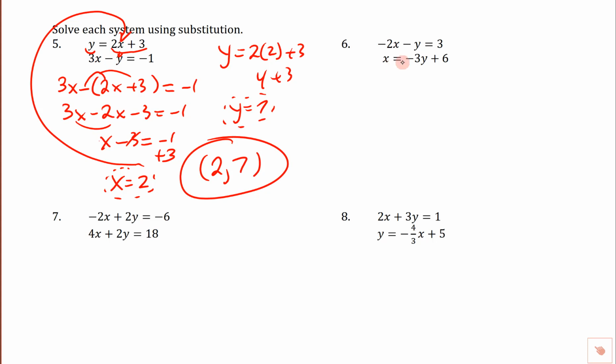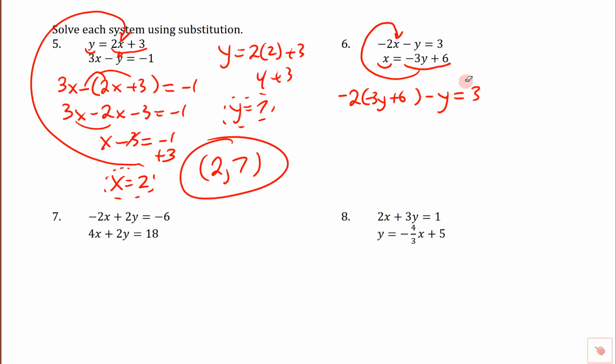Now this one right here, we're going to solve this one by substitution as well. So wherever there's an x, we're going to put a -3y plus 6. So wherever there's an x, we put this in there. So there's an x right here. So I'm going to draw this line around here, and that's what we're going to plug in for. So this is -2, and then again, put it in parentheses. Where there used to be an x, we're going to put -3y plus 6. And then don't forget, we're back up here. We're not on the lower one, so then it's minus y, and then equals 3.